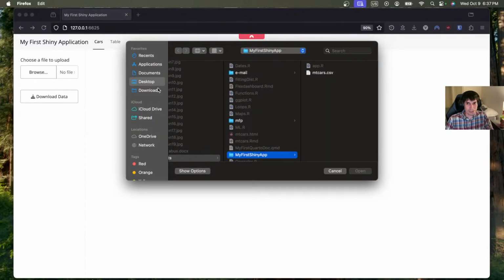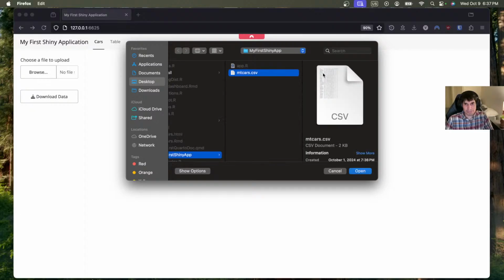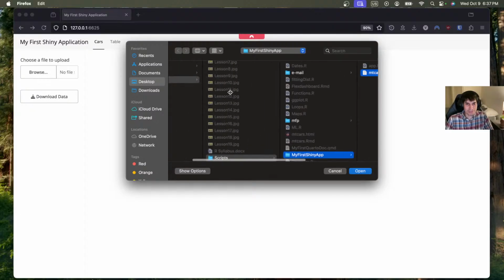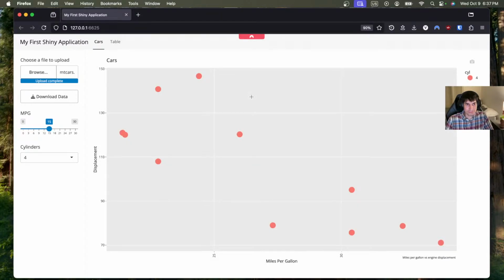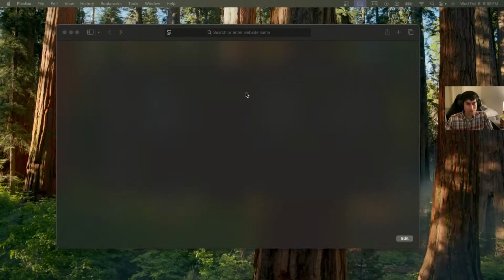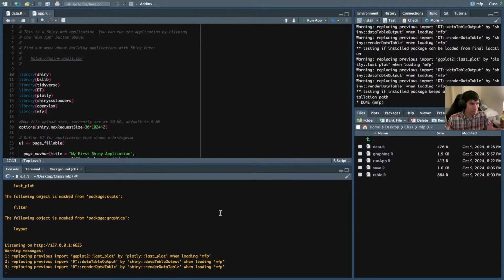If I click browse here and I click empty cars, I can click open, and it's working. This application is basically running from there. Now I can just close it, and it's done. So our application stopped being executed. It's running perfectly. Everything in our app is working as we expect.